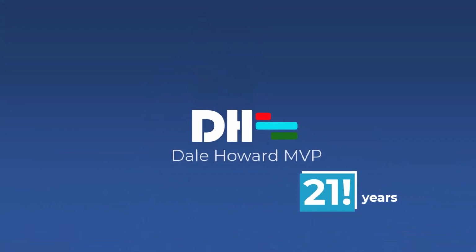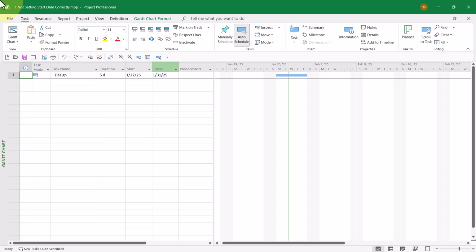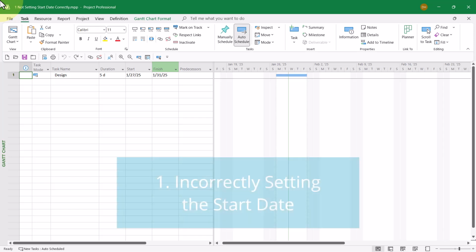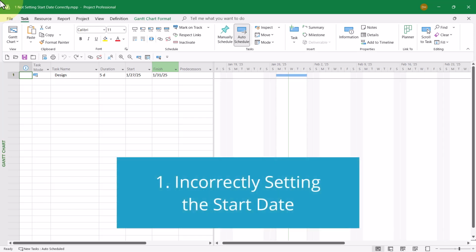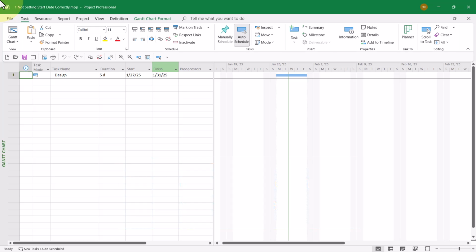So let's get started. The first mistake to avoid when learning to use Microsoft Project is incorrectly setting the start date of the project. Here's what rookie users will often do. They create a new blank project and then they enter the name of the first task in the project.